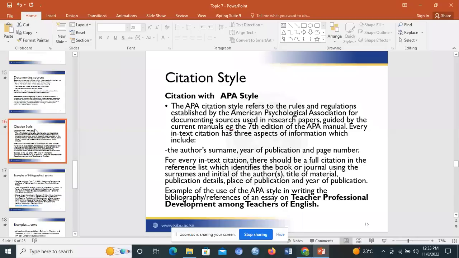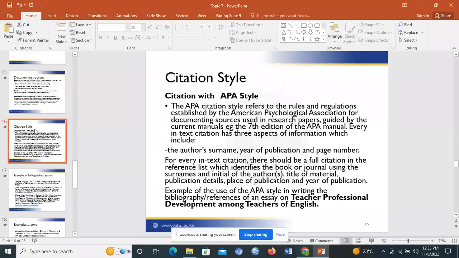So if you go online and you Google APA 7th edition, you'll be able to find it. It provides the up-to-date standards, rules, and regulations that are expected when you're doing citation. A paper is only complete when you have provided your citations, when you have provided your reference area. So we have citations at 2 levels.